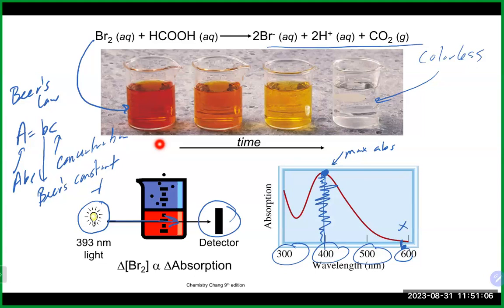So our concentration in this particular case is proportional to the absorbance value, which is what this shows here. So once again, it is proportional to the change in absorbance value. So the larger the absorbance values that we have, the more concentrated that Br2 solution should be, right? And as it gets converted into products, the concentration of Br2 will start to decrease in that beaker, and we will start to see the absorbance values start to go down as well.